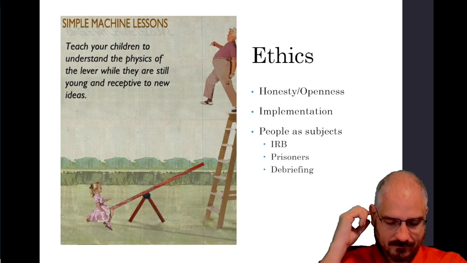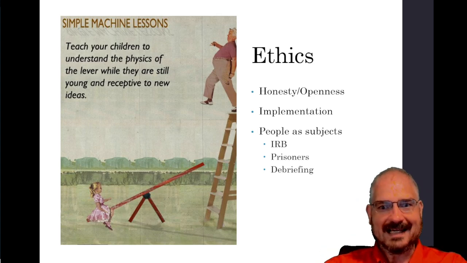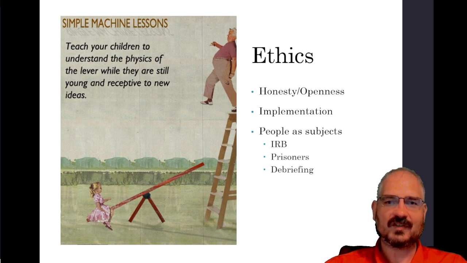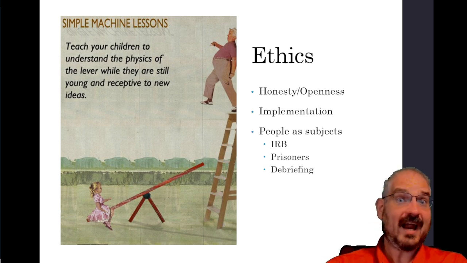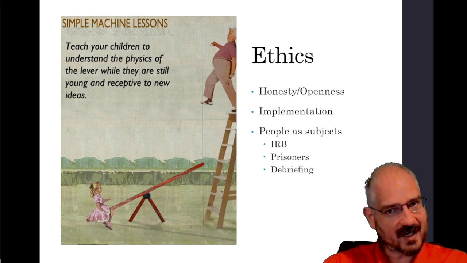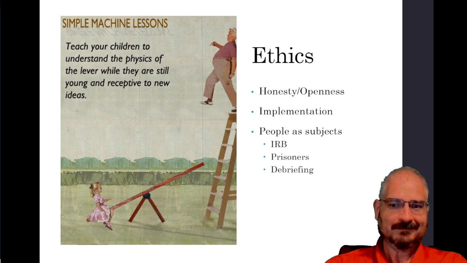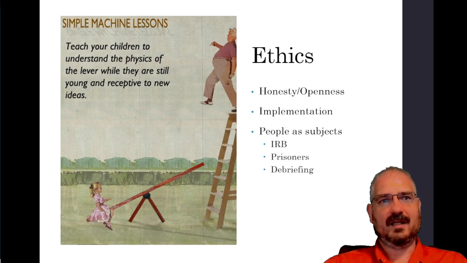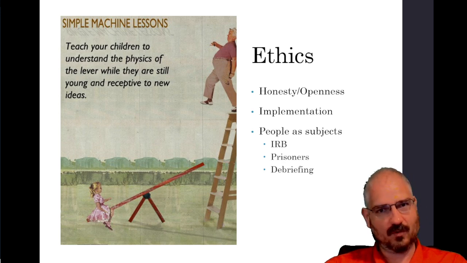And then, of course, one thing we really have to focus on as social scientists is the fact that we have people as subjects. Right? Physicists don't often have to deal with this. Veterinarians have to deal with animals as subjects, but that's slightly different than people as subjects. So if you're using people as subjects, that's difficult. That has a lot of extra problems associated with it, especially if you're doing something like a true experiment that involves any kind of risk of either physical or emotional damage.